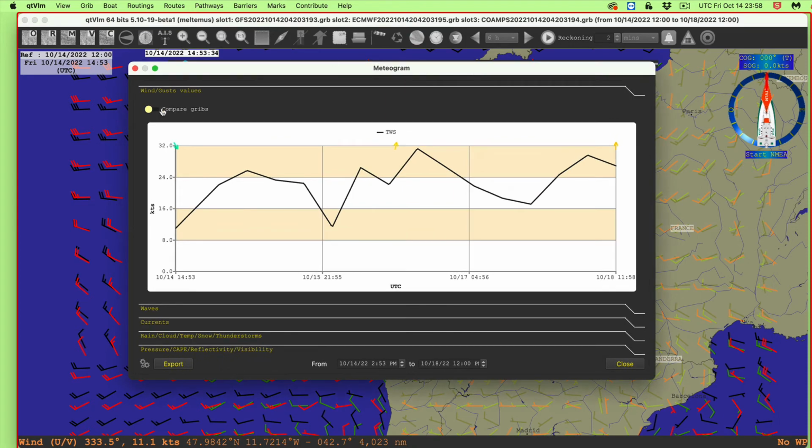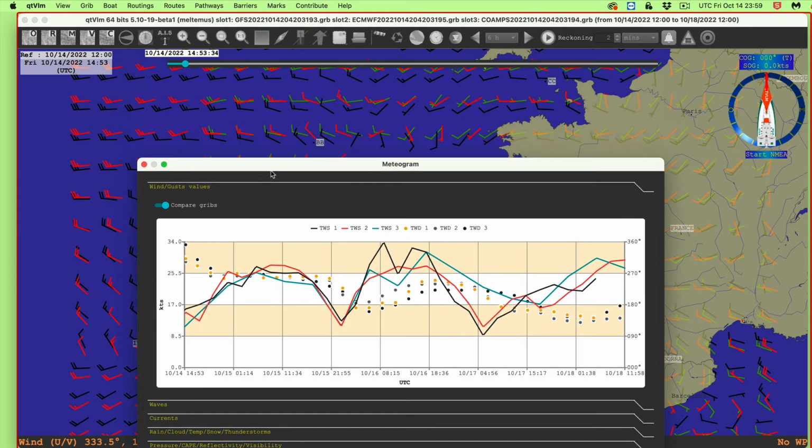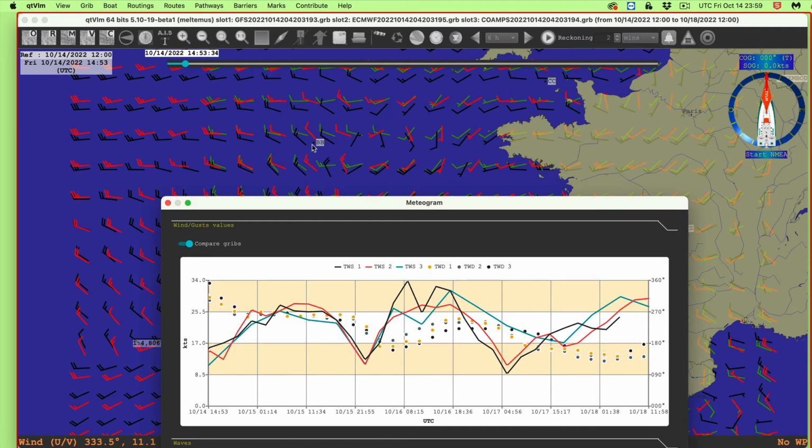And then once you have that, you compare the gribs. So what I'm doing now is looking at the forecast for the wind speed and direction at this point into the future, from this time to here.